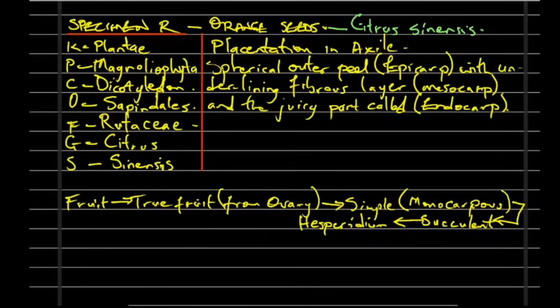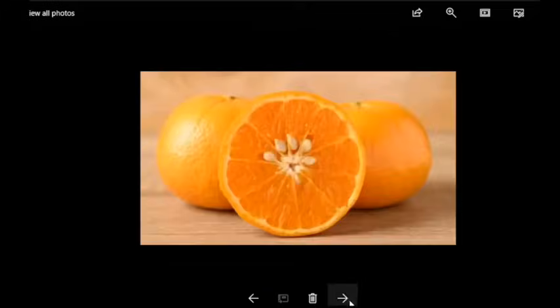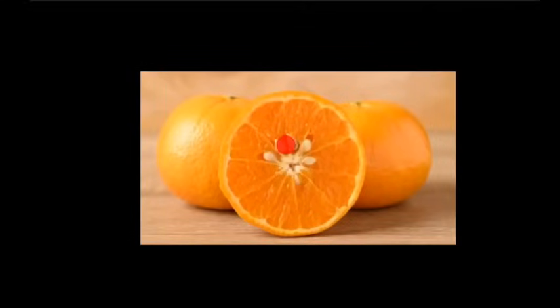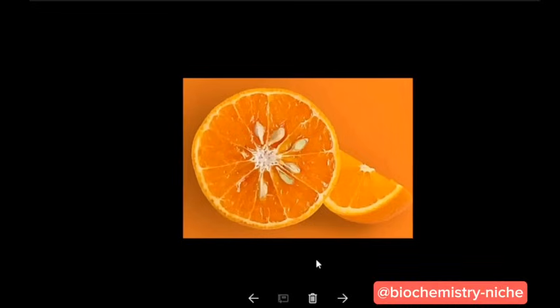So let us see some pictures regarding that. So these are what we refer to as orange seeds. These are orange seeds. You can see them, orange seeds, and they are gotten from the orange fruit. You can see them in here. That is what we have as the orange seed. You can see them. They have axial placentation. That is what they have there. So that is that about that. Let's see another example. We can see this part as well. So we need to understand that.